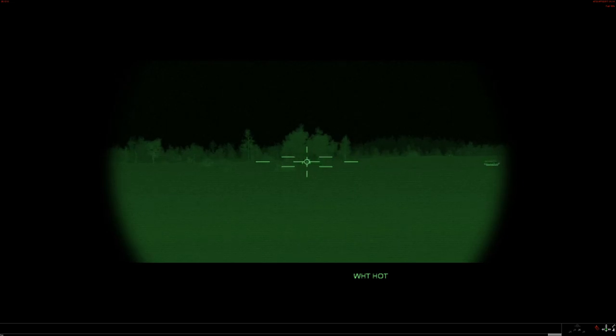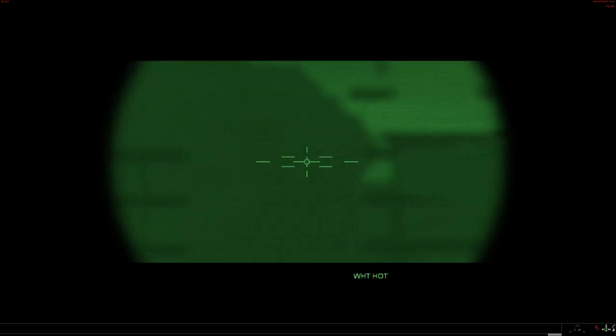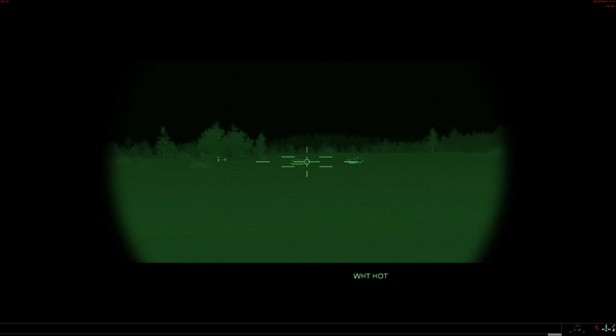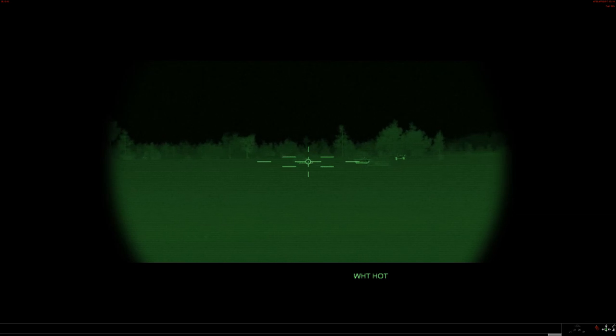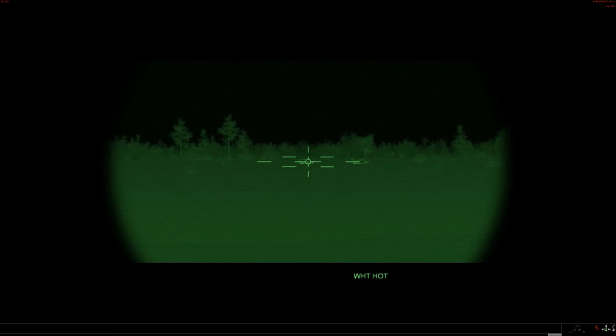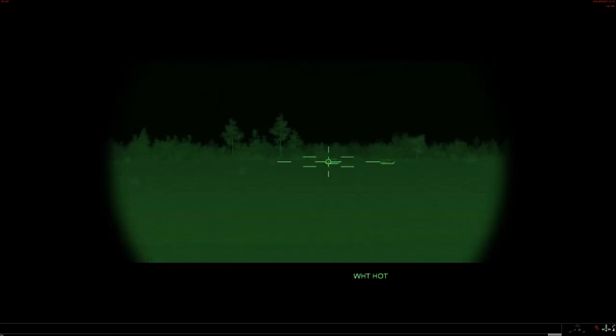Alright, much better. Tracking a moving target is the same as it is on the M1. So target is driving along, you track it for a second or two. Once the system is in the ballistic computer, the reticle will jump, just again as it is in the M1. When you're still happy, send the round down the range. Look at that — he hit the brakes and he dodged me again. Let's try it again. Target.